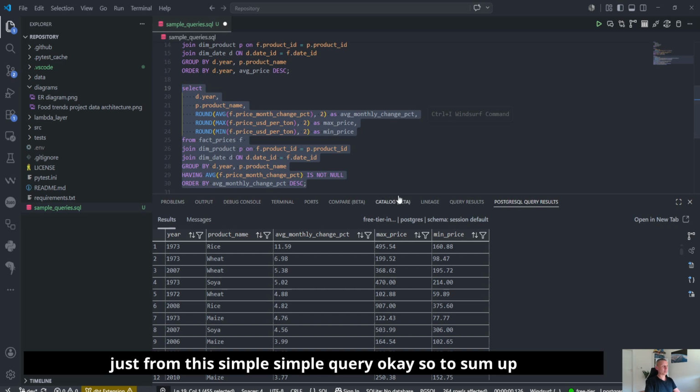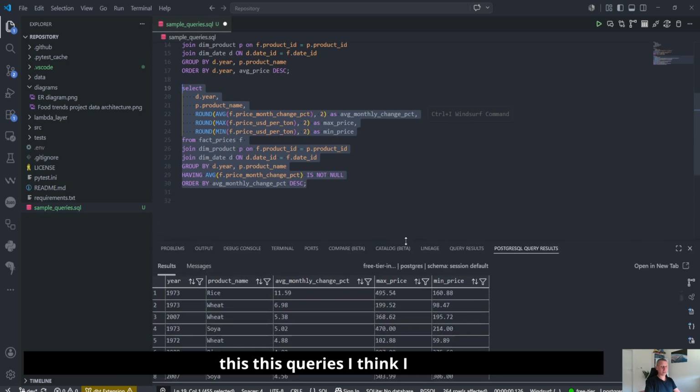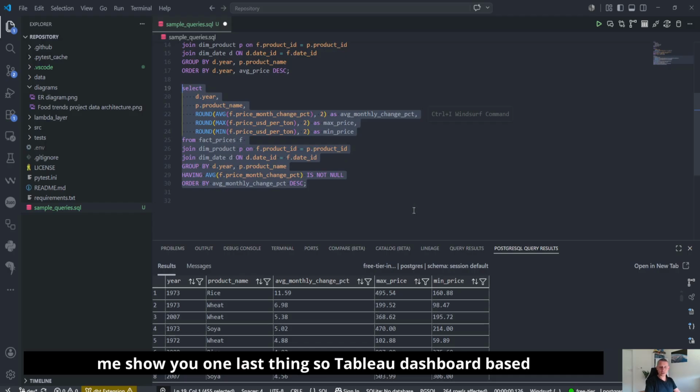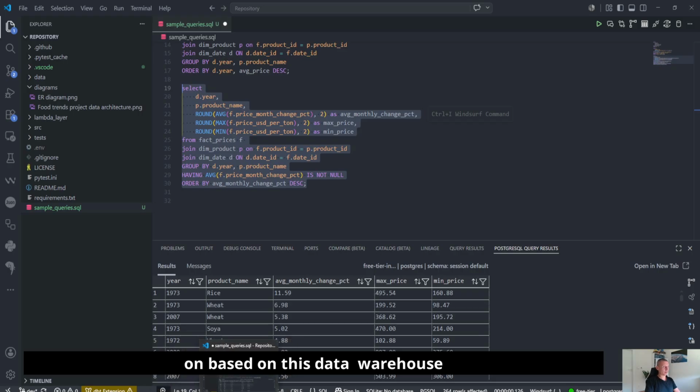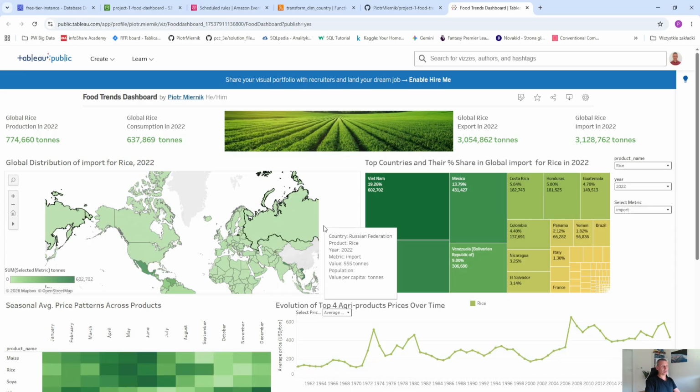So to sum up these queries, I think I showed you that this data warehouse system works. Let me show you one last thing: a Tableau dashboard based on this data warehouse.